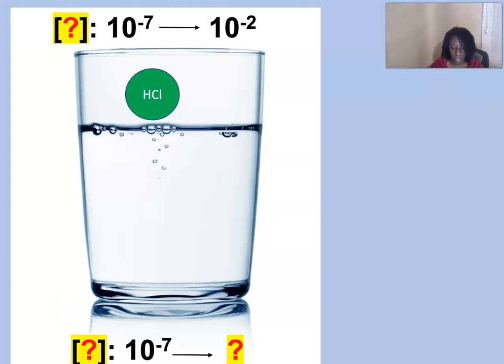All right, now let's do a little practice just to make sure you're with me. Now let's say I've got another glass of water here and I add HCl, I'll give you a hint, hydrochloric acid. I add that to the solution and the concentration of one of the ions changes from 10 to the -7th to 10 to the -2, okay? Now which ion changed from 10 to the -7 to 10 to the -2? Was it the hydrogen ions or the hydroxide ions if I add HCl to the water? And the second question is, what will the new concentration of that other ion be? So if this ion here went from 10 to the -7th to 10 to the -2, first of all, which ion is that? And then secondly, what would the concentration of the other ion be if this one is now 10 to the -2? Let me know in the comment section below.